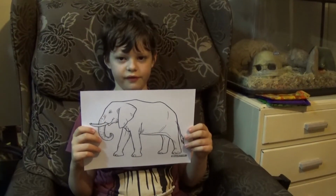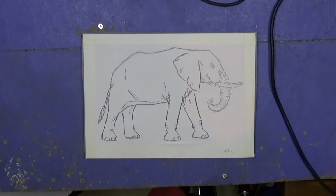So next we're going to transfer the image. We've taped it to the wood. Now we're going to trace it round with a flat tip of the soldering iron.